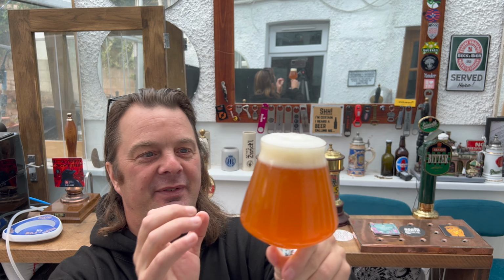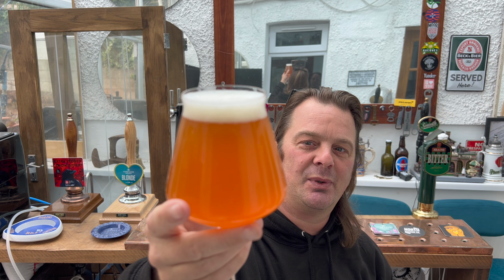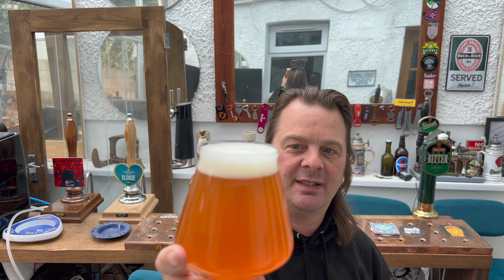We are nearly there. Good levels of carbonation slowly pushing its way through the glass of beer. That means, for me, the beer has a really good body to it. When you see that carbonation struggling its way up the glass, you know it's having a bit of a struggle through the body of the beer. It's an orangey, ambery, hazy coloured beer. Let's get the aroma.